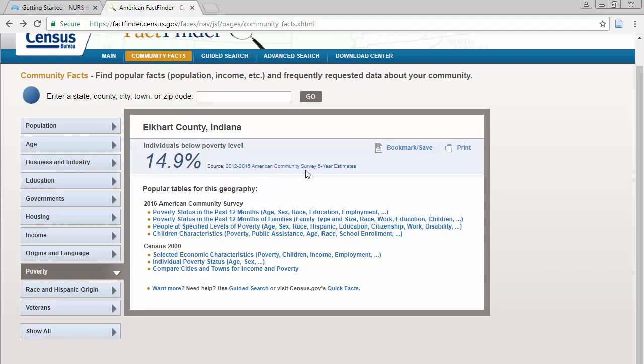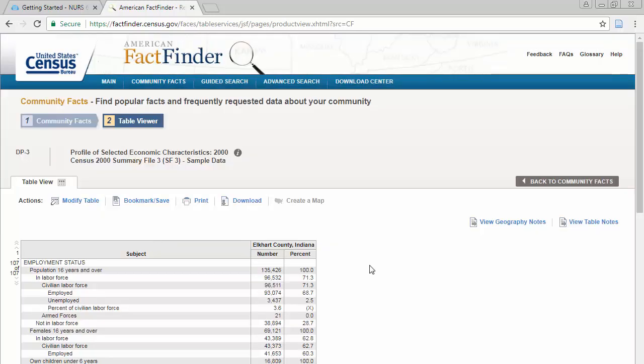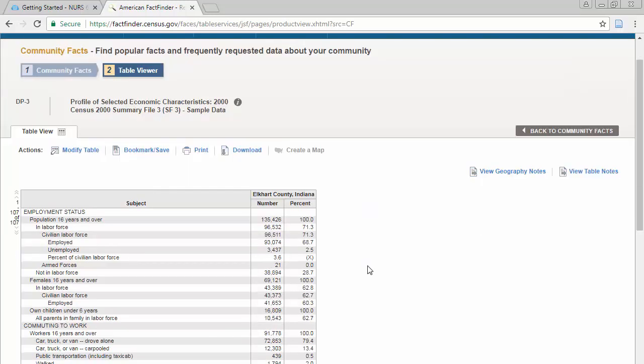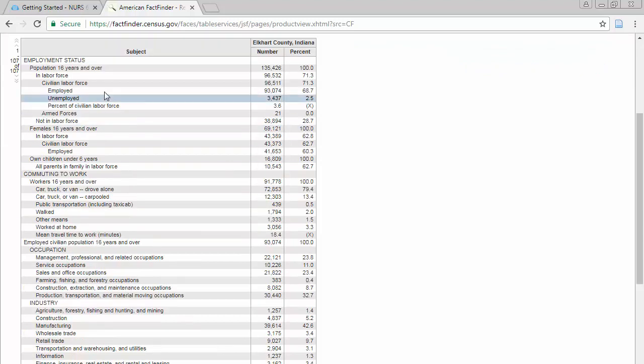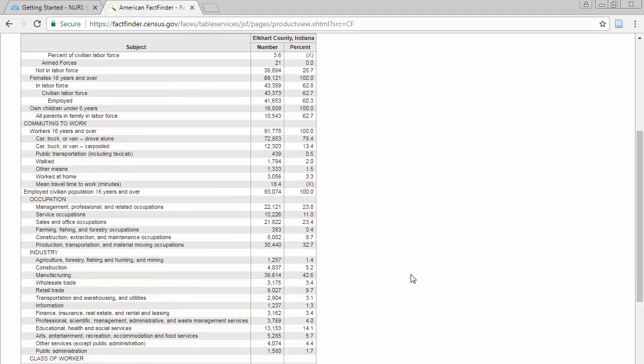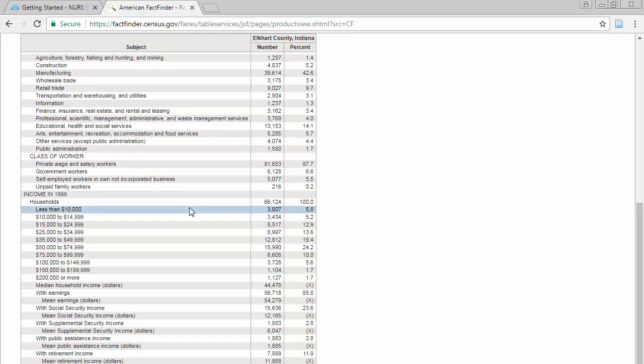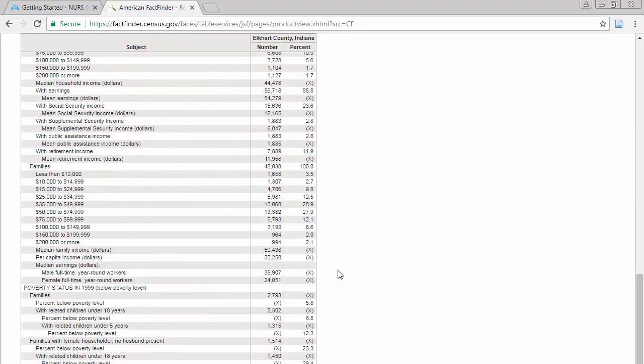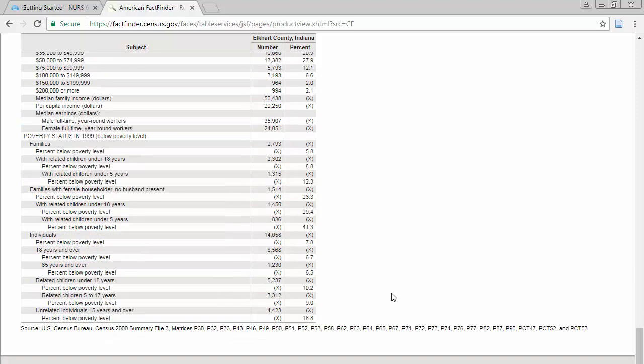on the American Community Survey 5-year estimates. Again, there's nothing for the 2010 census, but you could see here selected economic characteristics, and you will see a wide range of information. Employment status, how they commute to work, household income. So that breaks down a little better with poverty status to see household income and other information as well, poverty status at the bottom.